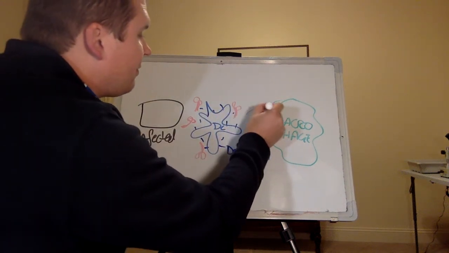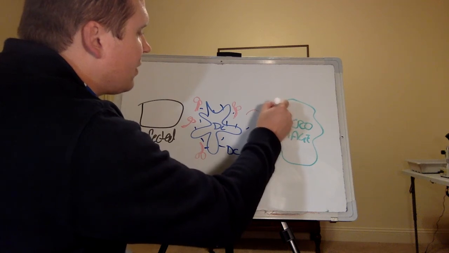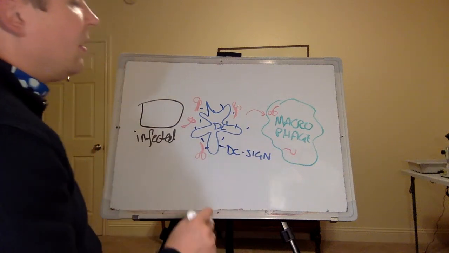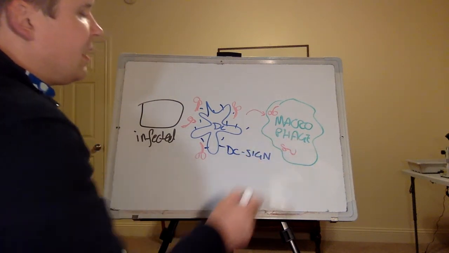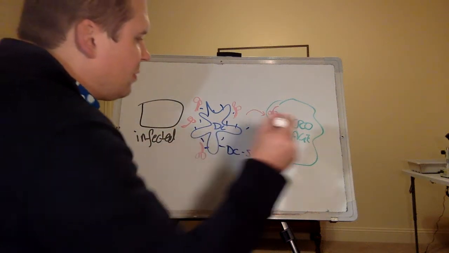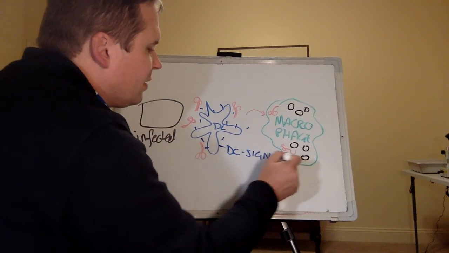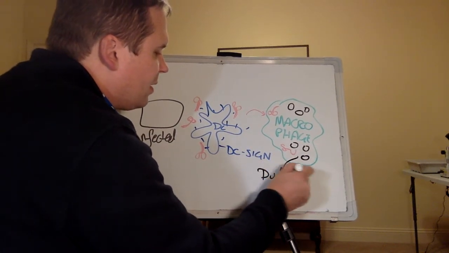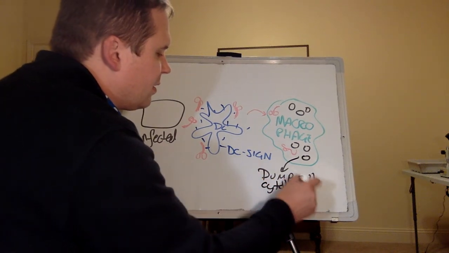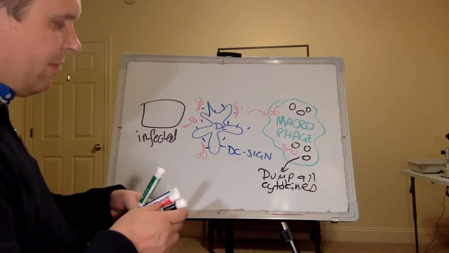It's going to jump off and jump onto the macrophage, because it's going to have that TIM1 protein, so it can enter. And then, boom, we're going to have Ebola loose in the cytoplasm of the macrophage. And the macrophage will do two things. One, it's going to be full of these little granules that contain all our cytokines. It's going to dump all cytokines. And it's going to start producing more virus.